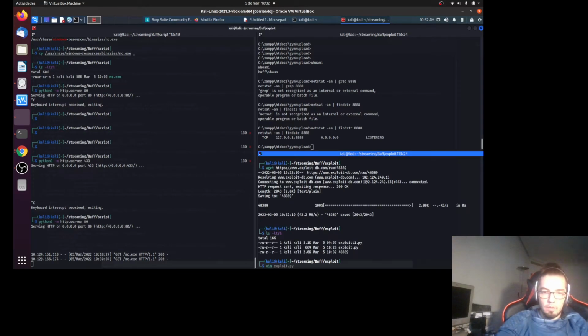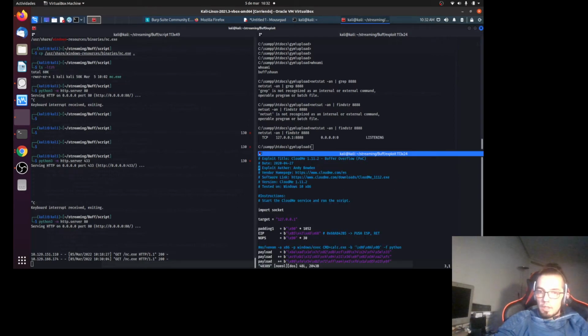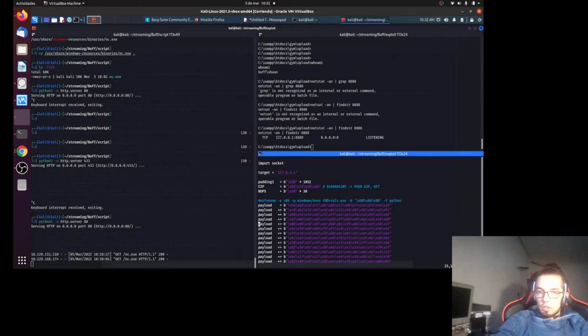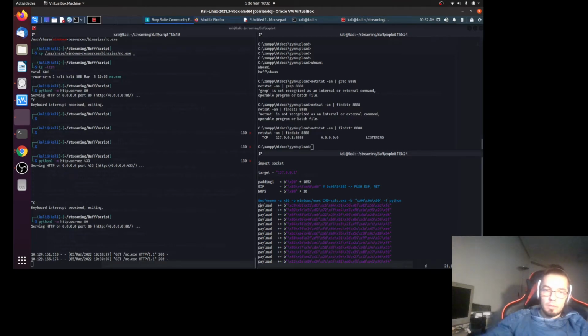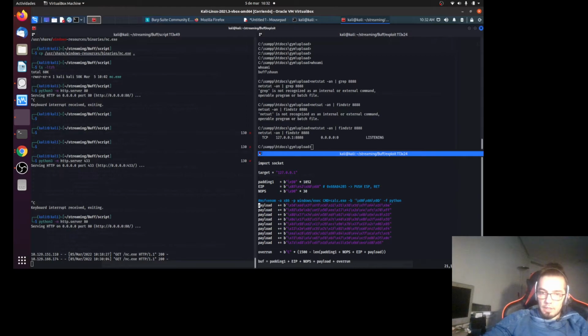Vim 48, we need to modify it because the payload doesn't do the things that we want. We want to obtain a reverse shell. So in order to do this, we need to modify the payload like this.